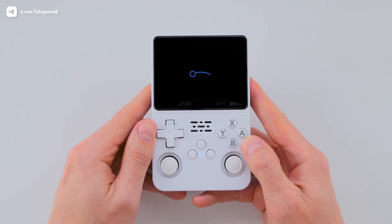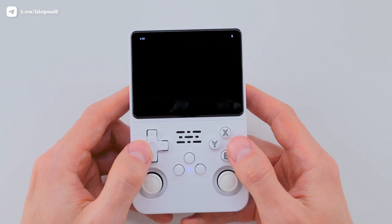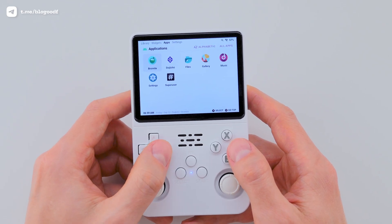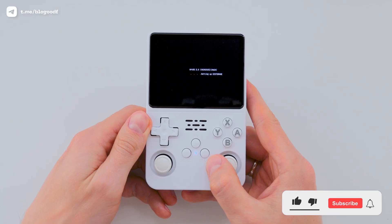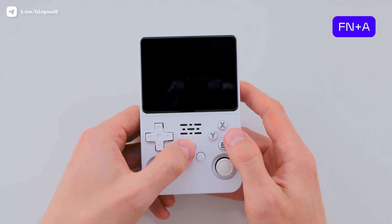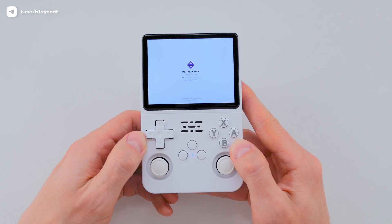All we have to do now is wait. When it's done, go through the initial setup – I covered this in detail in a separate video. And here we go – LineHOS has booted up and we're on the home screen. I'd call that a win. Android starts up, the launcher loads, and we're in. No games here yet, but that's easy to fix – just insert a second SD card with your game collection.